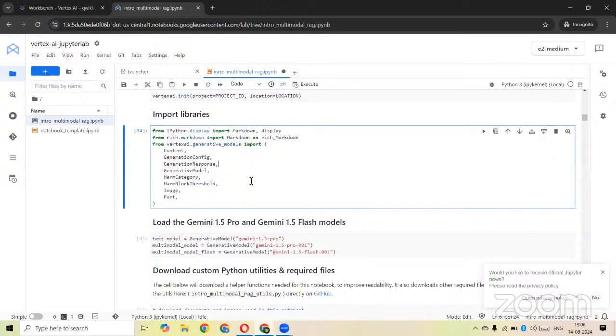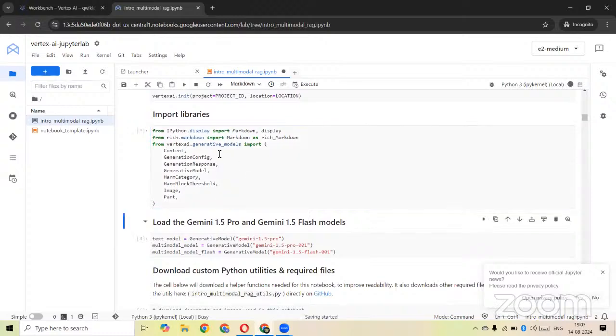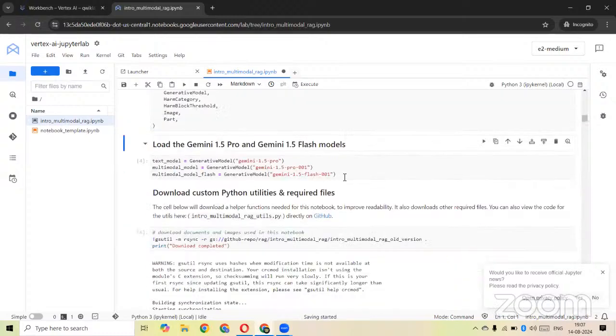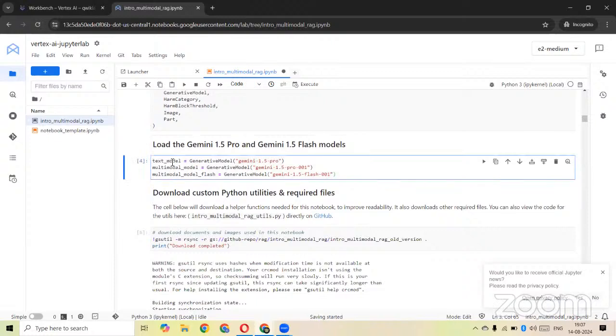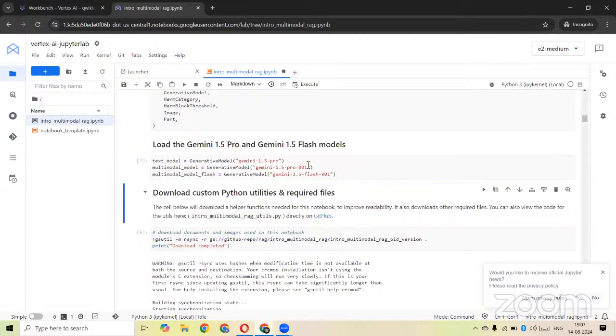Now just import the required libraries for this lab. Okay, here we will be using these three models. For the text model, we will be using Gemini 1.5 Pro, and two multimodals. These will take text, images, and videos as prompts. You can give any of those. And this is the Flash, an updated version of this 1.5 Pro model, with lots of modules and packages in this. Just run this.